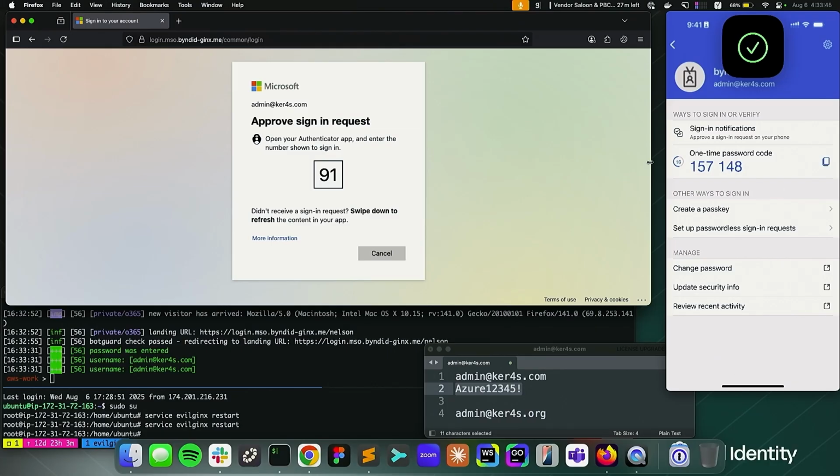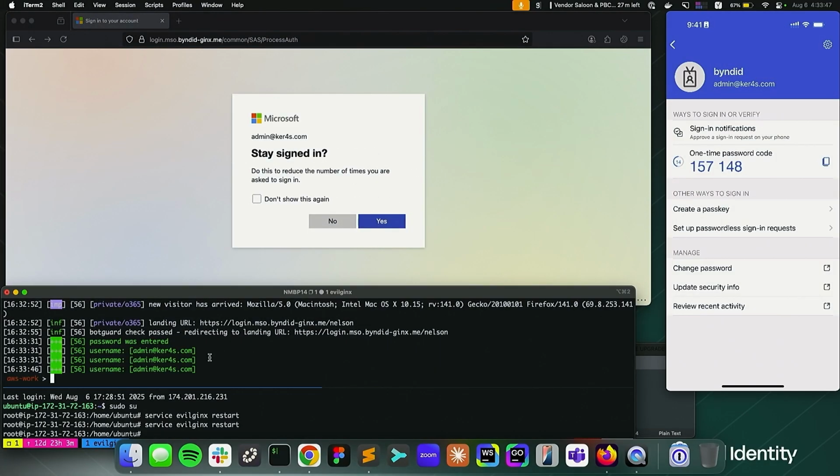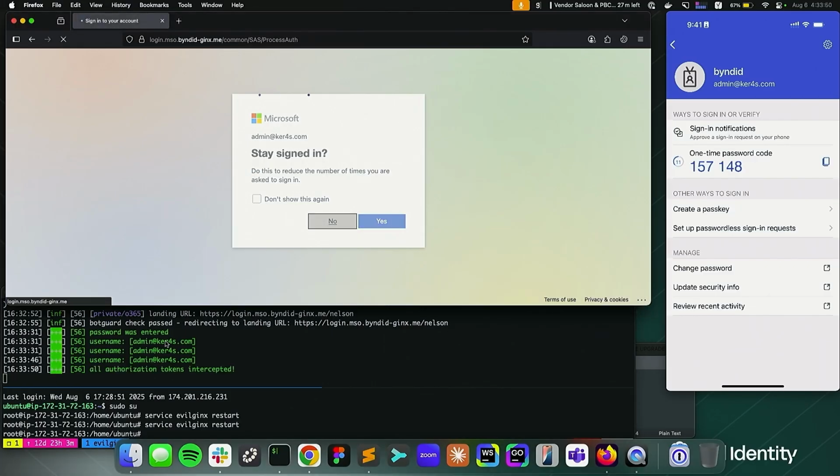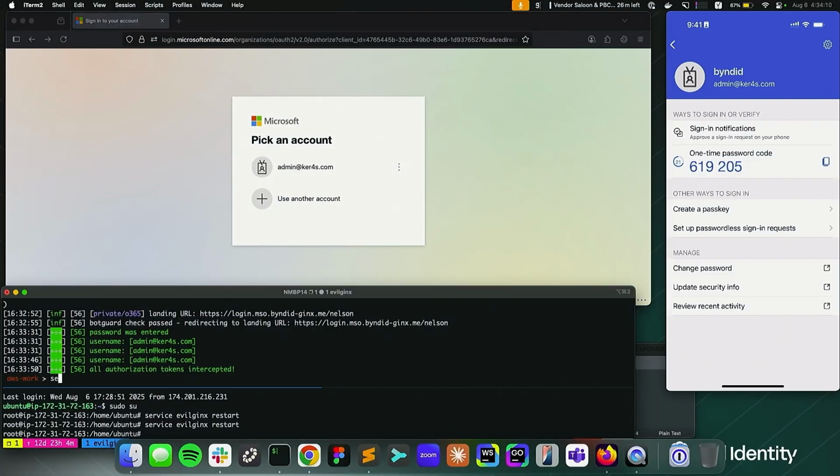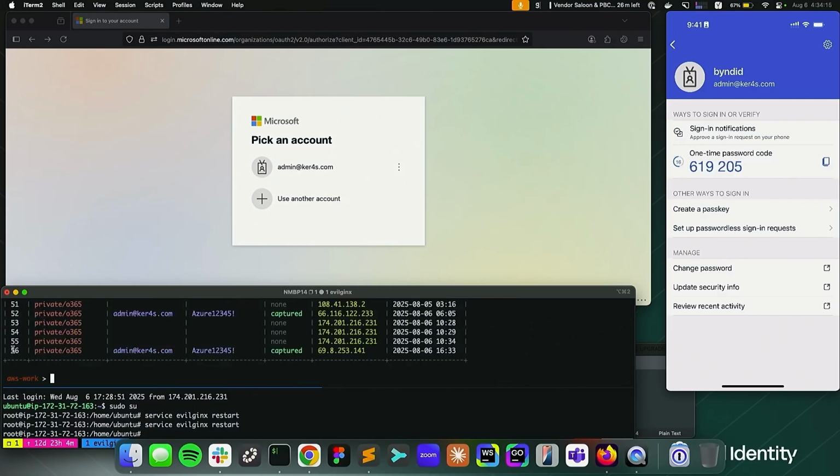But notice what happened on my server. You see what's going on here? So my server was actually able to capture the username, was able to capture my password, which you saw me type it, but pretend you didn't. And I was able to capture my authorization token. So if I take that, and there's a little command here I can run. I've done this a few times, so I have a few sessions. Number 56.